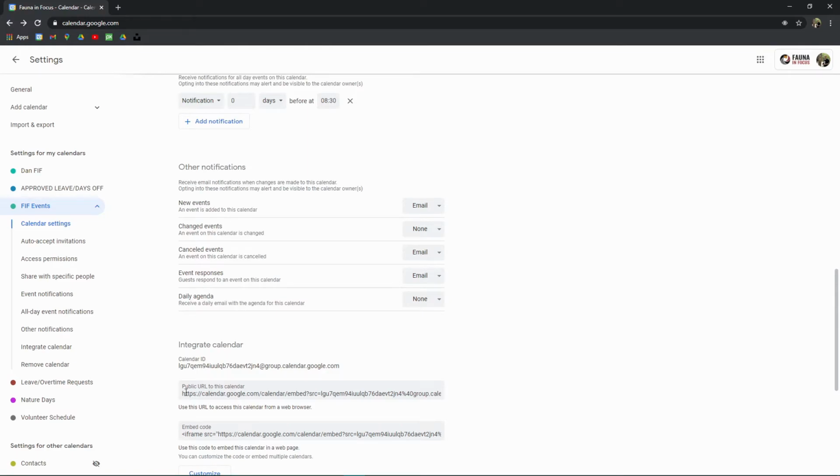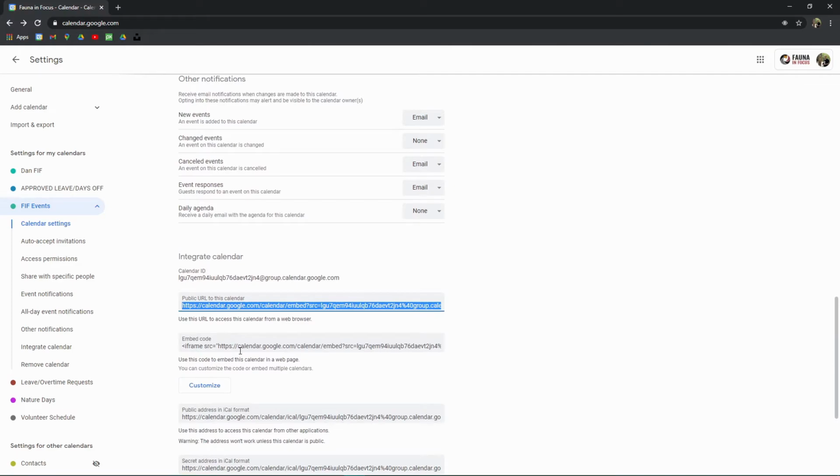This is your public URL to this calendar. So another user, if they wanted to request to join this calendar, you could send them this URL, and they could use that to join the calendar. You also have an embed code if for some reason you want to share the calendar. This is an iframe, which we're going to get into in our later lessons on communications and design. That'll be probably in our design section.